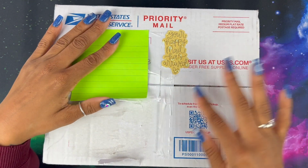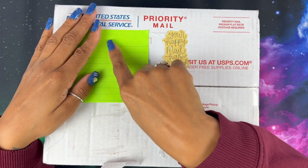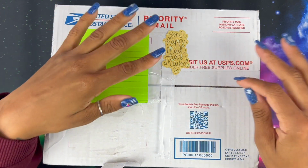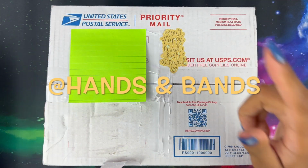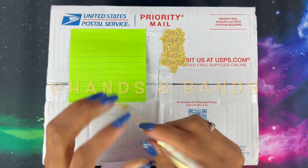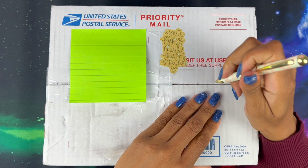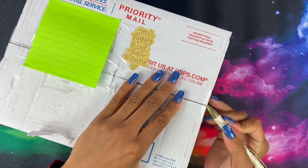I covered this up. I did rip open to take the address out, but there was still part of her address up here, so I yanked it out. So this has not been opened yet. And you guys, this is from Hands and Bands. Wait till you see this. You guys are gonna die because this is really nothing like what she sells. Well, not nothing, but, you know, we'll just wait to see it.